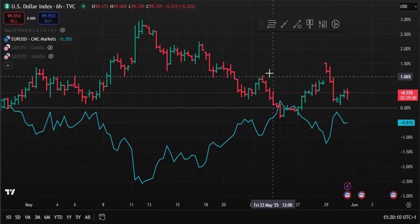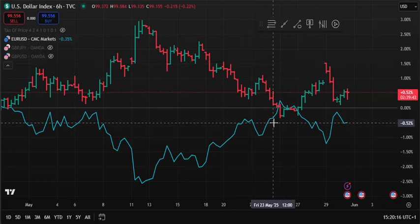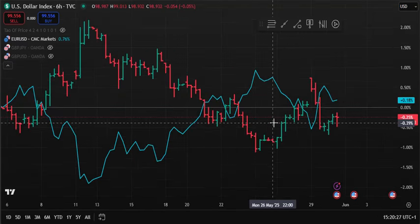It's in a range. We could say the range upper limit is up here, the lower limit's down there. The market's really looking for the next leg of support. There's a lot of movement going on in the crosses. Like I said, that dollar yen is really flying around, and that's what's really moving the markets. The crosses, not so much the individual currencies like the euro dollar or the British pound.